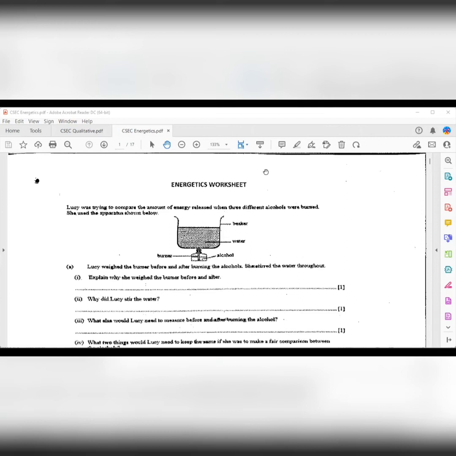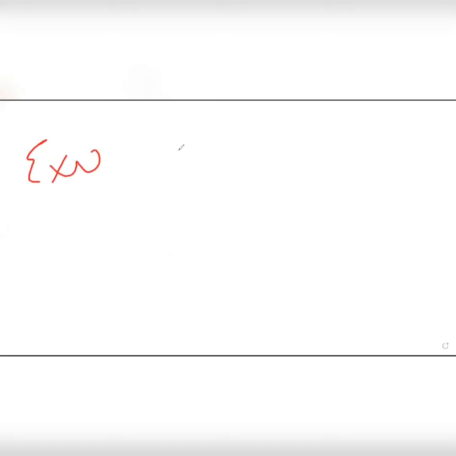Now, there are 2 types of reactions. The 2 types of reactions are exothermic and endothermic. Okay, now students tend to mix these things up a lot. They'll say that exothermic means heat is given out and endothermic means that heat is taken in. That's not true. Here's the situation. Every single reaction that occurs, you must take in energy.